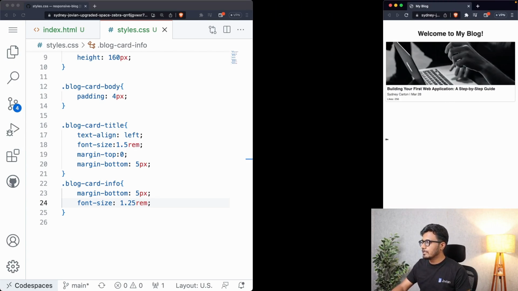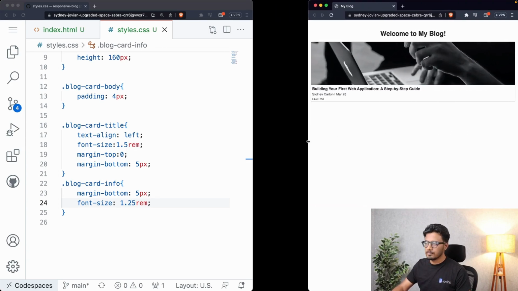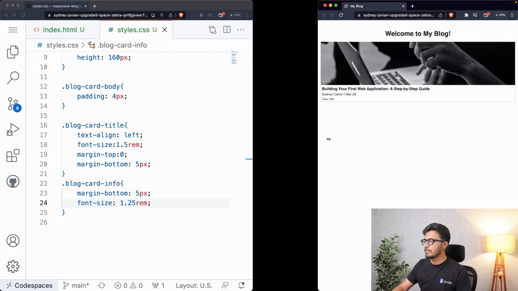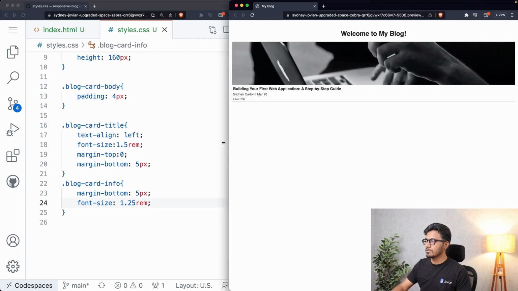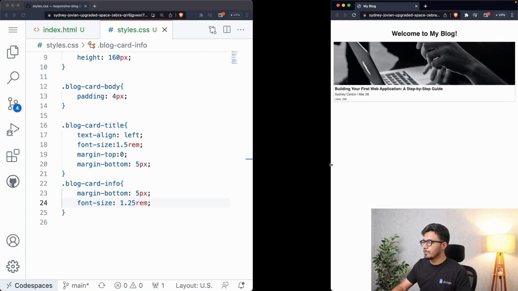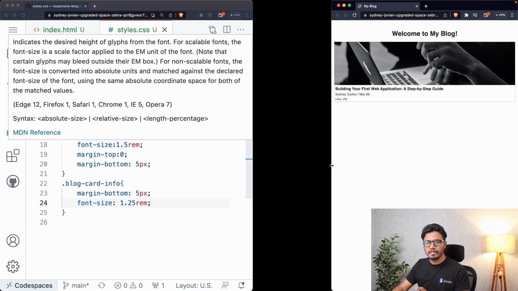Now we will have to set the max width, because we can see that it is getting scaled horizontally as I am increasing the screen width. But we want to scale it up to a particular width, and after that it should have a fixed width.